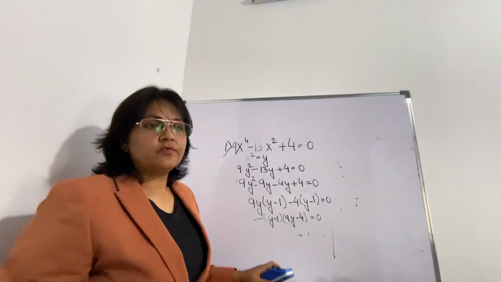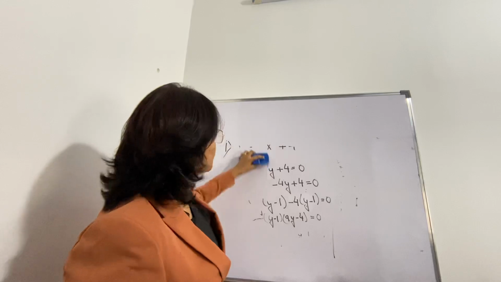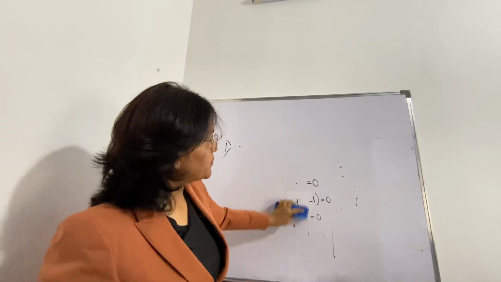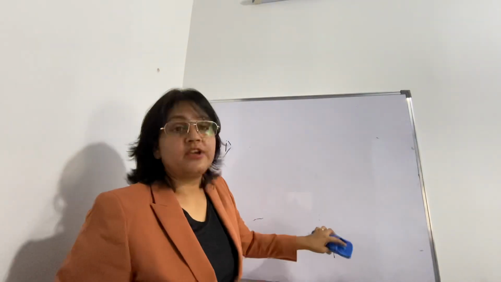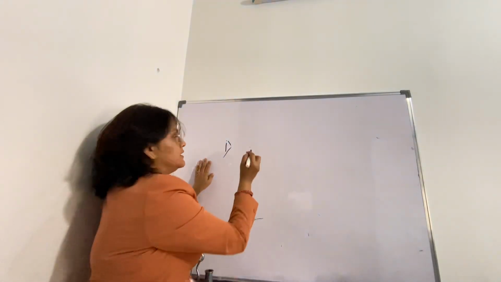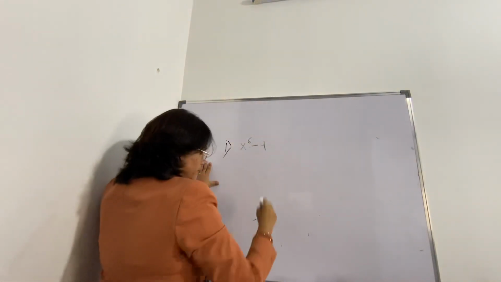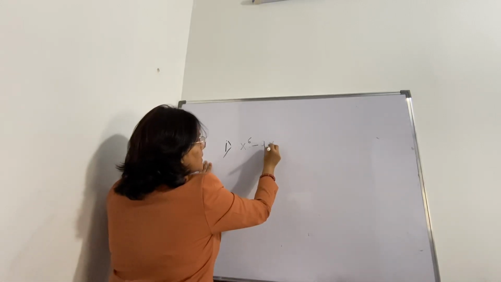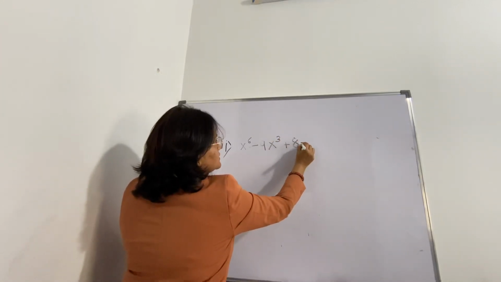Now we'll be solving one more question in which x is raised to the power of 6. So let's see what approach we are taking. The approach taken in all the cases remains the same. Only at the end, when we are taking the square root, we are going to change and take the cube root. So how are we going to do this? Let's see. x to the power 6 minus 9x cube plus 8 is equal to 0.